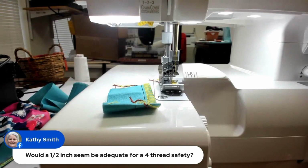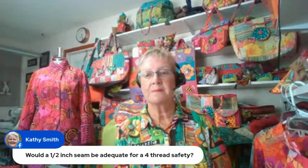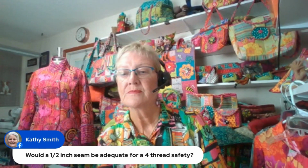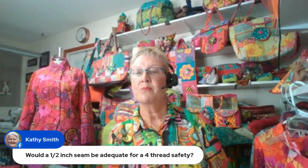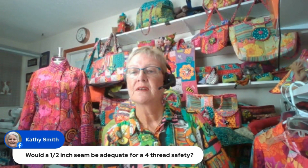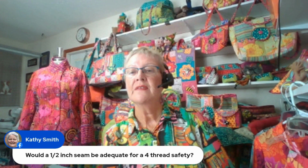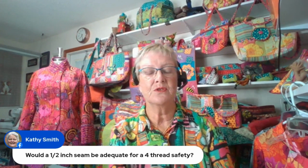Can you do the stitch in the round? Yes, absolutely, you certainly can. So let me remove that. Yes, you can absolutely do it in the round. So the width setting is 7.5. In the cover stitch and chain, is it already locked in at the beginning, or do you have to do both ends?